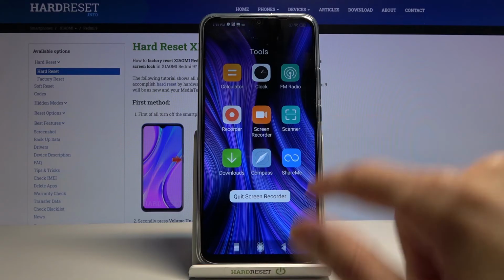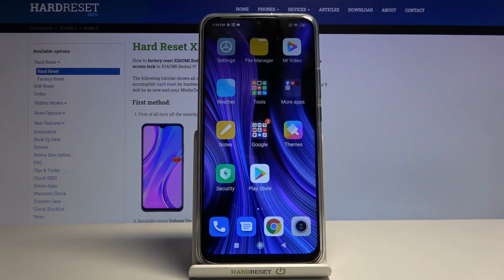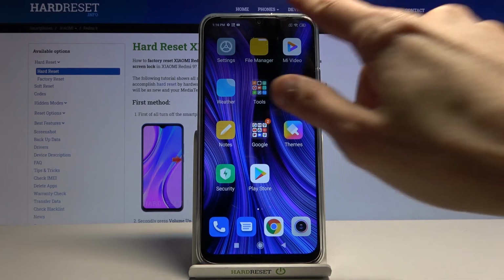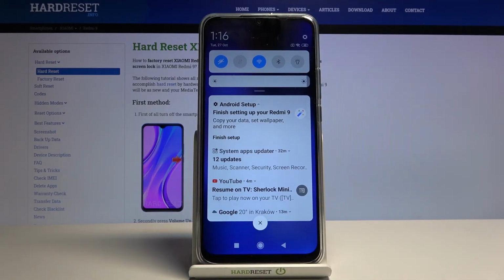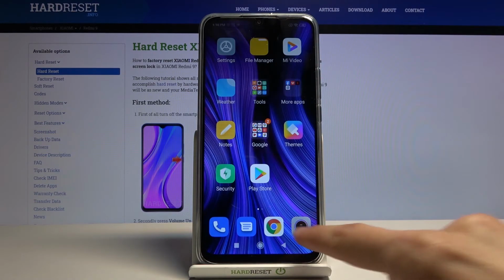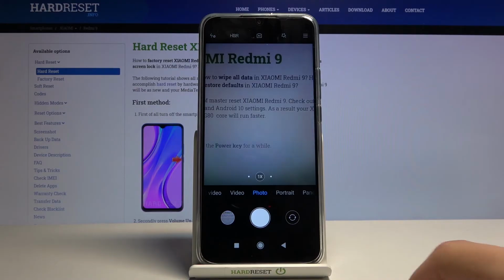Close this. Oh, there we go. So yeah, but like I said, it gives you a privacy that some people might want. And yeah, now once you're done with it, you simply can tap on it to disable it, and from there everything will work just fine as it did before.